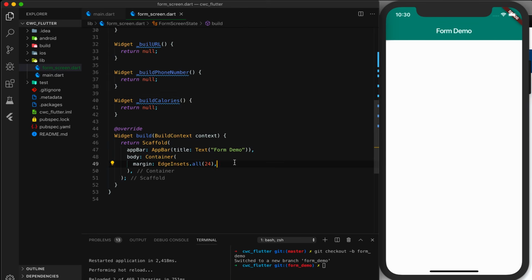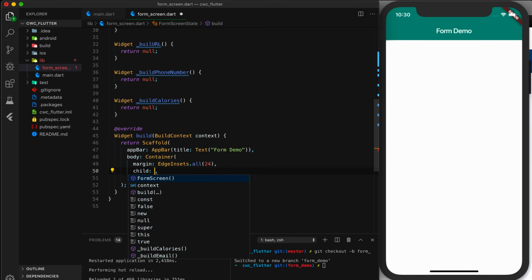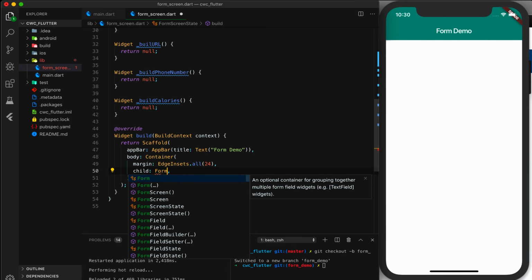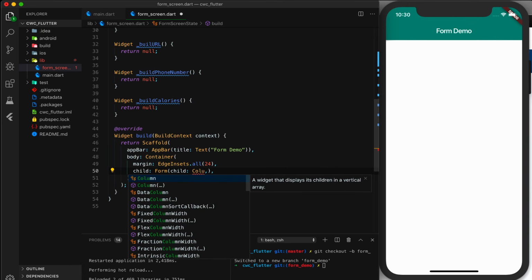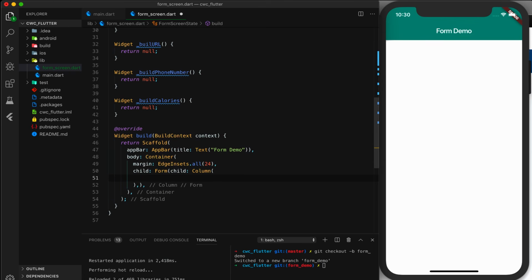So we're going to first create a child of the container here, and the child itself will be a form. There's a form class in Flutter that we want to use for this, and the form itself takes in a child. The child is going to be a column because we're going to have a column of text fields. So column. And for the column, we're going to have everything centered.